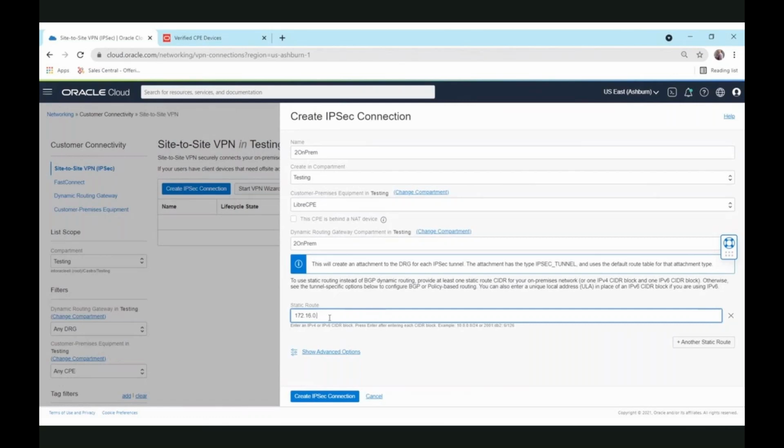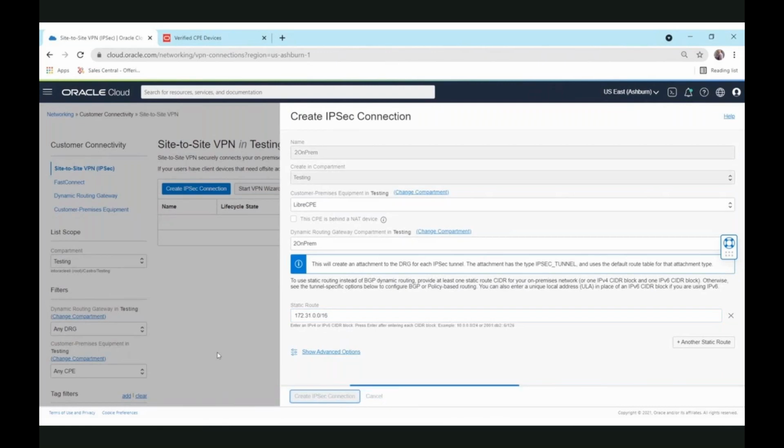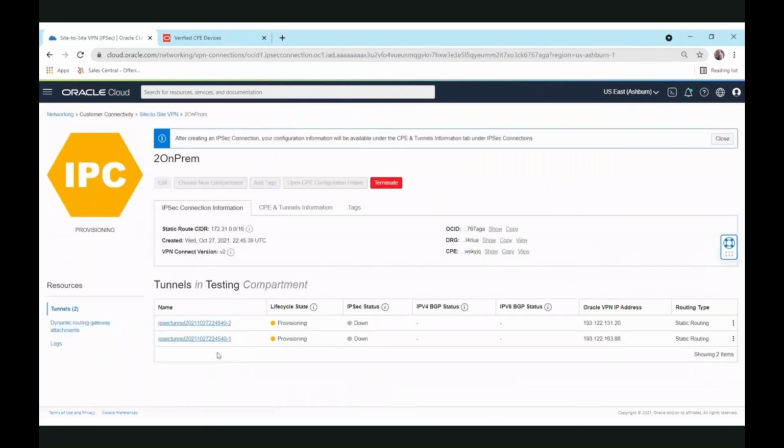It was not 16, it was 31. The previous time that we entered this was in the route table. That was for routing purposes. This is for the VPN itself. So now we're creating the IPsec connection, and it's going to take a couple of minutes.